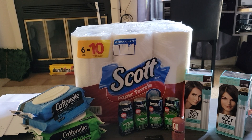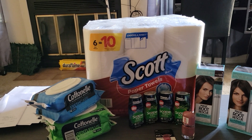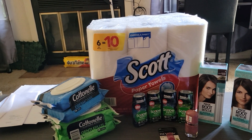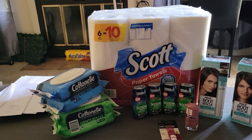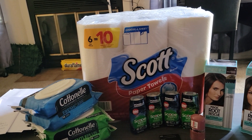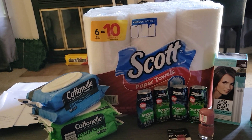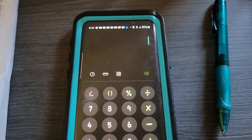I didn't have enough room in my cart for the Scott paper towels, and I don't really use Scott paper towels anyway, so I only got one of those and two of the Cottonelle. I also had a five dollars off of fifteen dollars coupon for tissue or Cottonelle Viva.